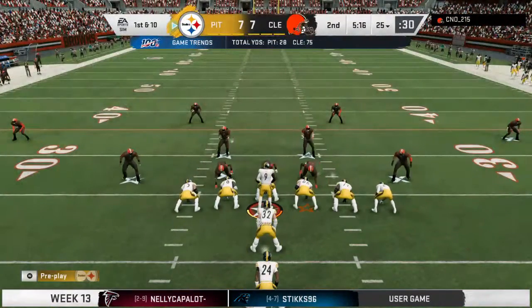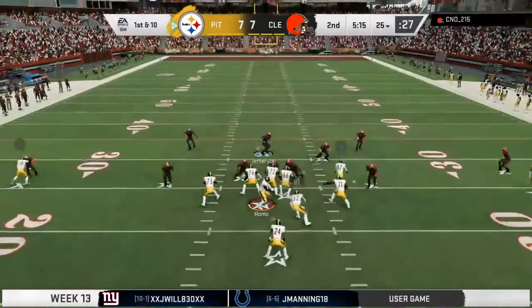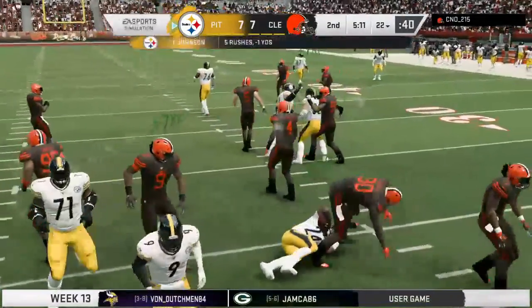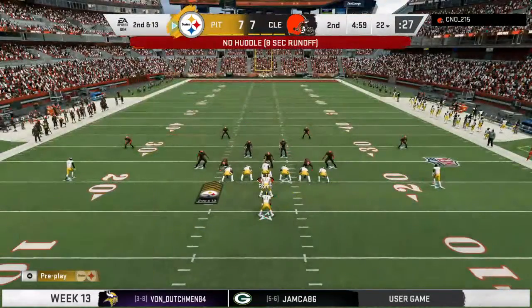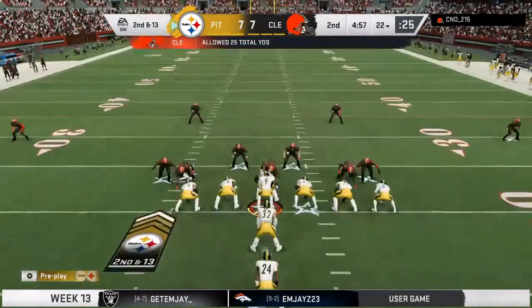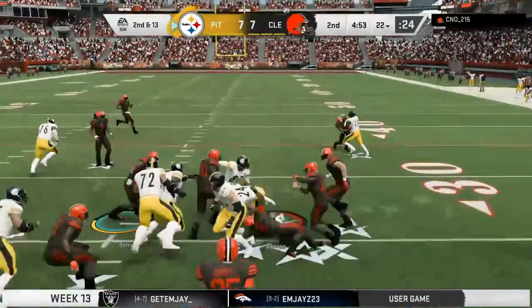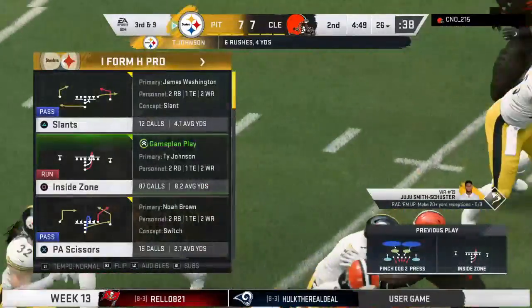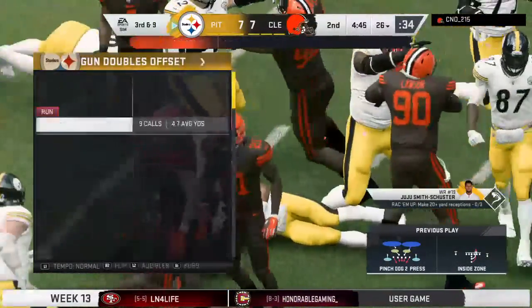The Steeler offense here about ready for their next drive. They had the interception last drive, led to the tying touchdown, so 7-7 to score as they begin 1st and 10. A running play here on 1st down is going to go nowhere as he is tackled behind the line of scrimmage. So now they have to contend with 2nd and 13 after the 1st down run goes backwards. Up past the 25 to the 26, a gain of 5.